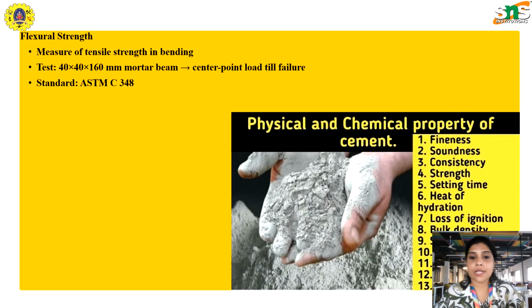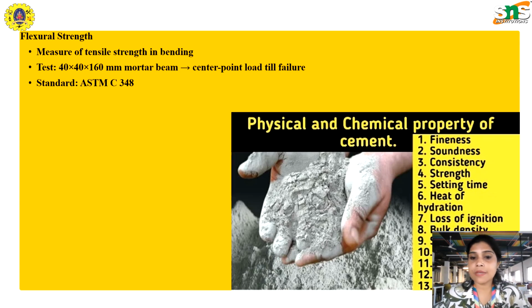The main physical property is called flexural strength. Flexural strength is often called the modulus of rupture. It is a constant for a particular brand of cement or grade of concrete. The modulus of rupture is the stress at which the specimen ruptures. Actually, it's an indirect way of measuring the tensile strength.